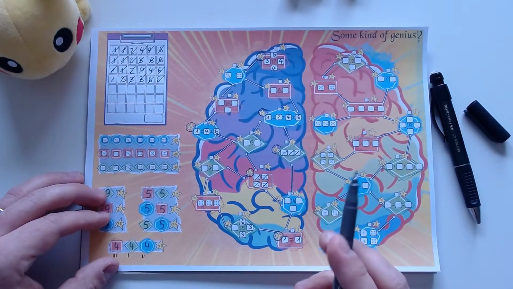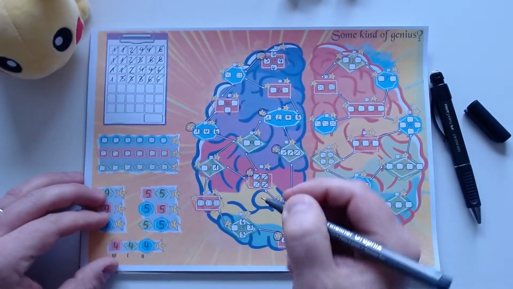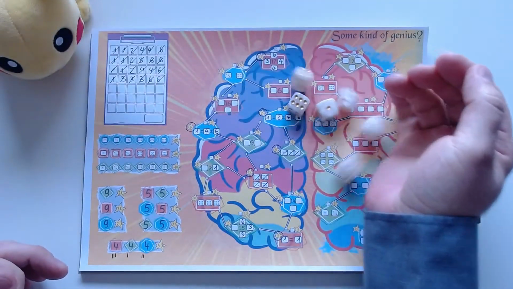Let's do some quick points too. Here, the left value needs to be higher than the right one. So we put the 1 in the right one, and we are ready for any number the dice throw at us.